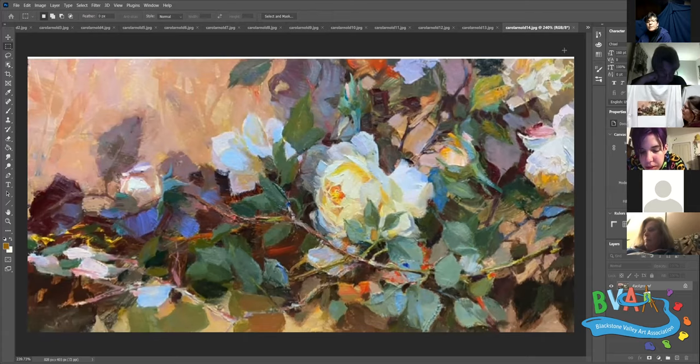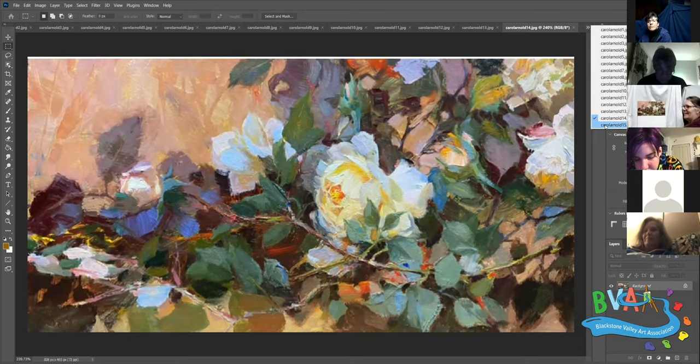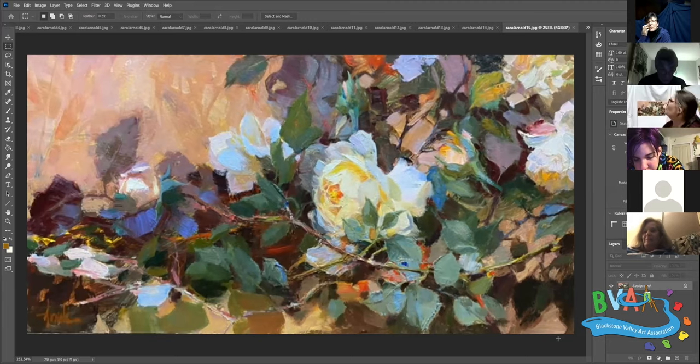On photo fourteen, I left it for another day or two and looked around to see if there was anything that needed to be fixed or anything that was weird. I turn it upside down sometimes because that way it's a different way of looking at it, and if there's a mistake it usually pops out. I use a mirror and look at it in the mirror - you can see a lot that way. Then the last slide, I sign it. I have not framed this yet.